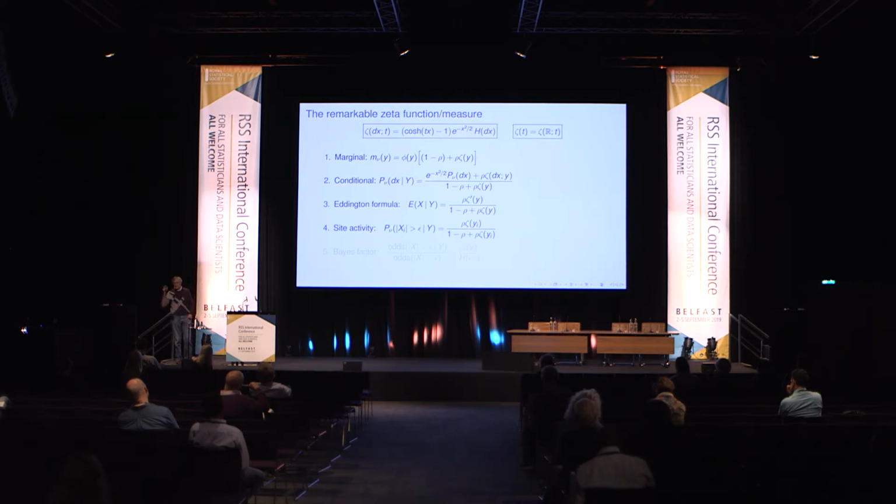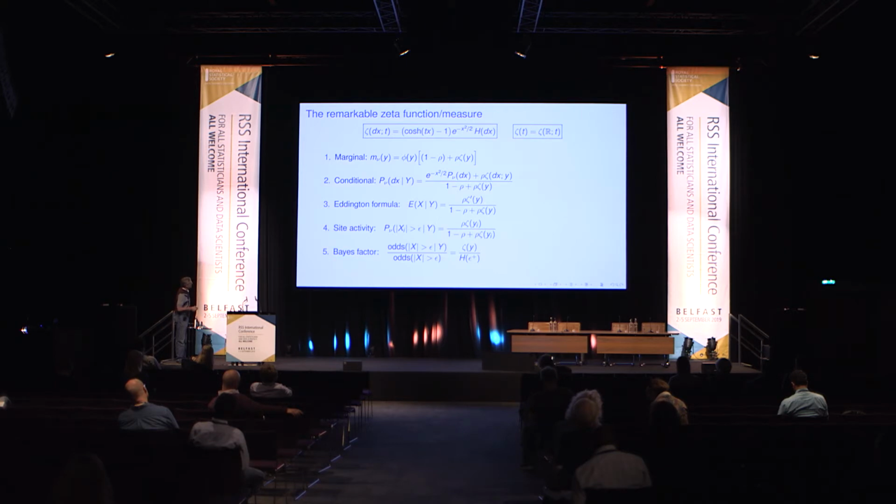And for the threshold, you should think of a number between, let's say, 1/4 and 1 for practical purposes. But in the mathematical limit, the actual threshold doesn't matter. And then there is a Bayes factor. And the remarkable thing is the zeta function occurs in every one of these.